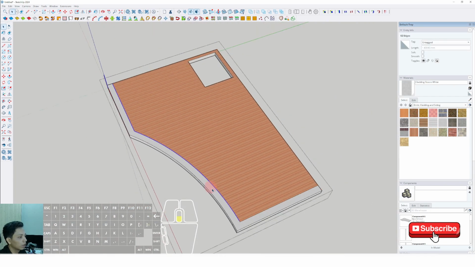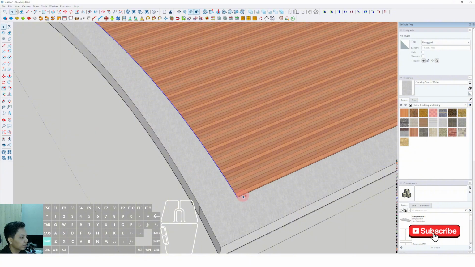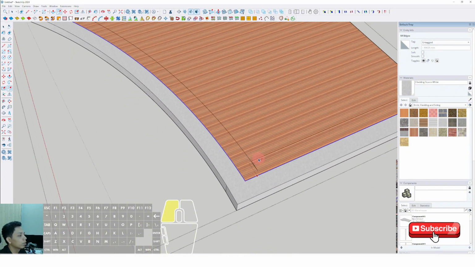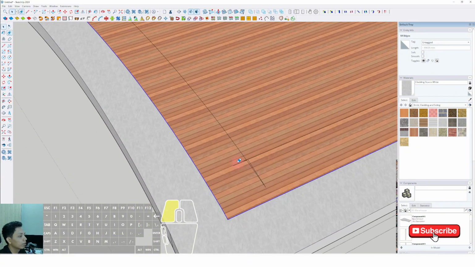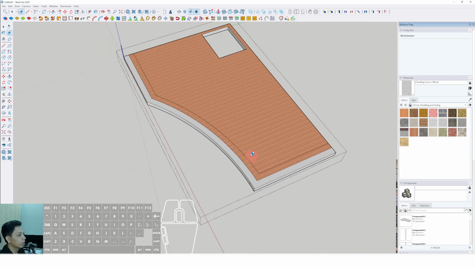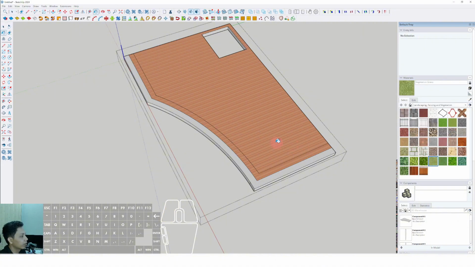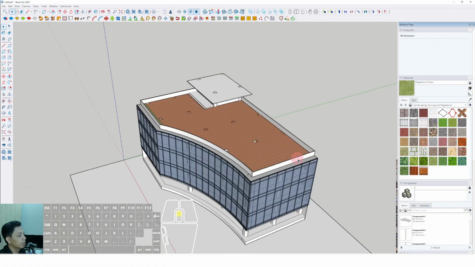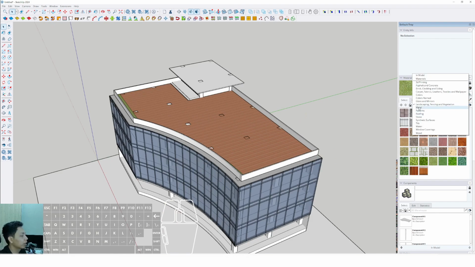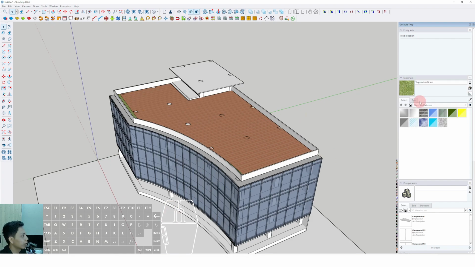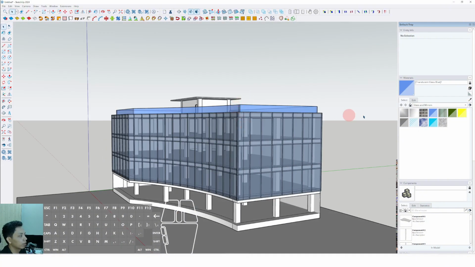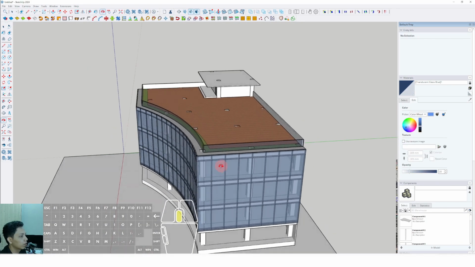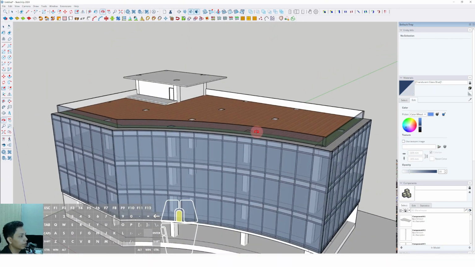Okay, we can make the landscape area. Then we can select the grass. Okay, and then now we can set the fringe with a glazing. We can use this one. Okay, then we can set the opacity. Then we can set the color anyway in this position.